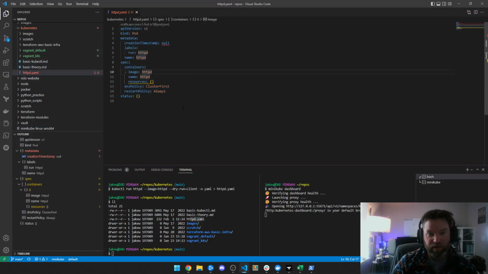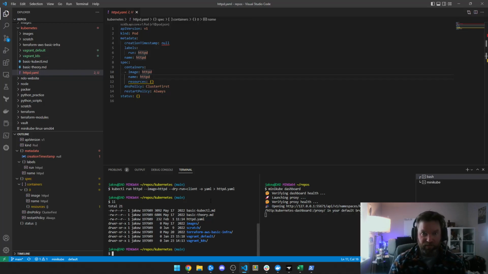So instead of remembering or learning what are all the things that need to be in a file, like, yeah, there's 4 things: apiVersion, kind, metadata, and spec. But you can just build this and then be like, okay, now I can just come in here and start changing things or adding resources and limits and things like that. And you can just Google that in the Kubernetes documentation and customize it all you want.